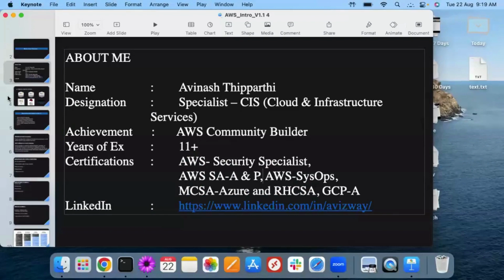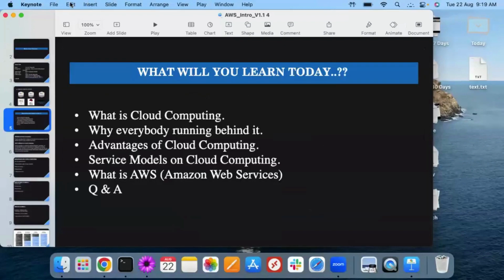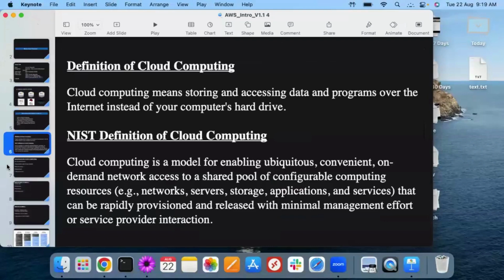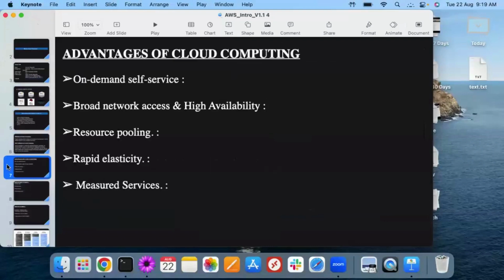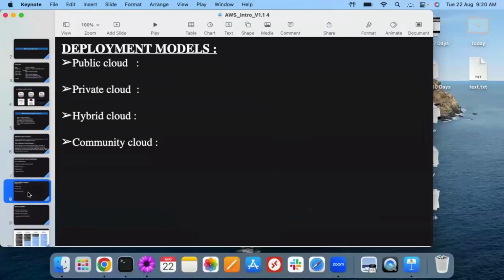Okay. So, in our last session, we had an introduction to cloud computing. Then we had a quick introduction to the advantages of cloud computing. For the first 10 minutes, I'll quickly explain what we discussed in our last session. Then we will jump into today's topic, what exactly these deployment models are in cloud computing. So today, we are still going to discuss cloud computing only. Tomorrow onwards, we are going to start with the AWS introduction, AWS roadmap and everything.